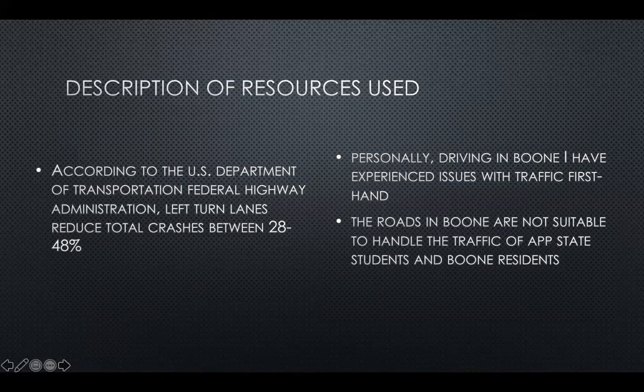So for the description of resources used, according to the U.S. Department of Transportation Federal Highway Administration, left turn lanes reduce total crashes between 28 to 48%. Also, from personal experience, I find driving in Boone to be problematic, and I've experienced many issues with the traffic firsthand. The roads in Boone are not suitable to handle the traffic of App State students and Boone residents. This is why I believe we should implement more left turn lanes.